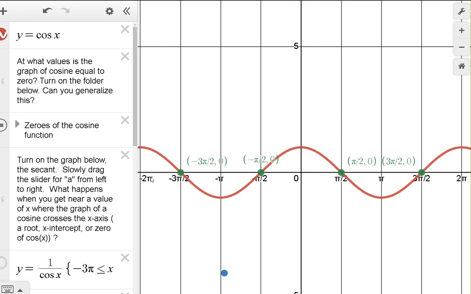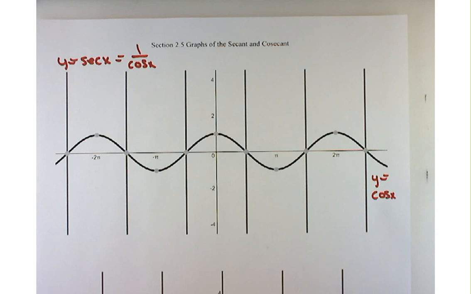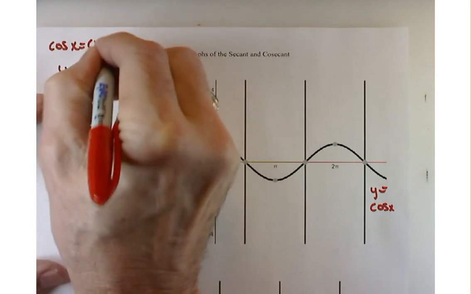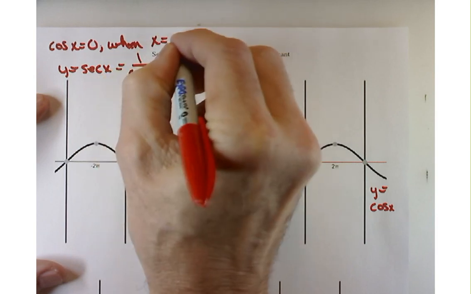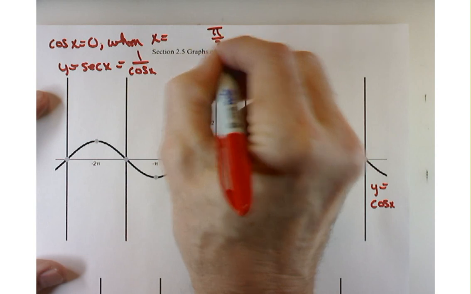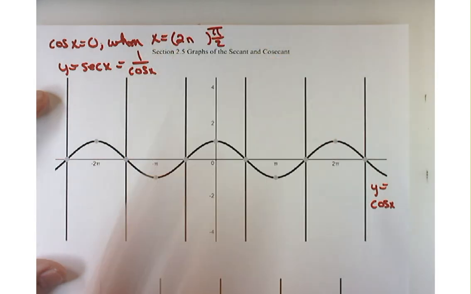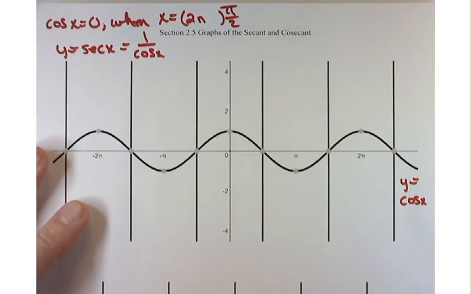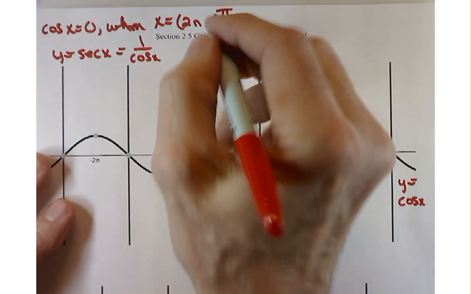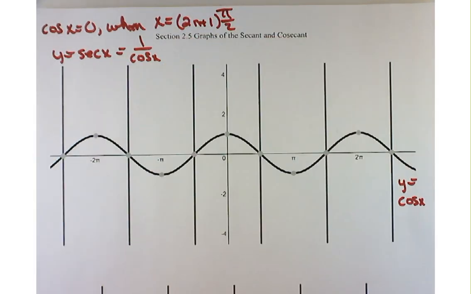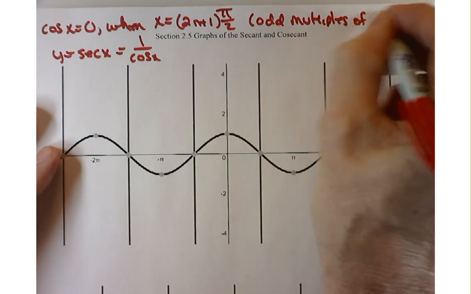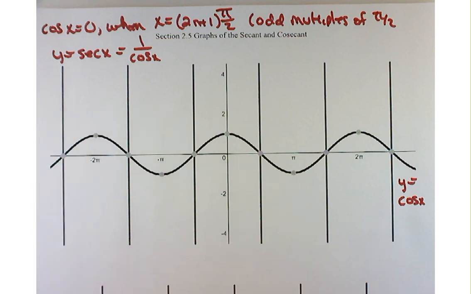So that's worth writing down here because that's where the secant function is going to have problems. So cosine of x equals 0 when x equals, now I've got to characterize an odd number. So it's going to be an odd multiple of pi over 2. If I just did 2 times n, where n is some integer, that'd be fine, but that's always going to give me an even number. How do you go from an even number to an odd number? Plus 1. You add 1. So 2n plus 1, that's going to be the form of your odd multiples of pi over 2. And that's going to be where you're going to have the vertical asymptotes for this graph.